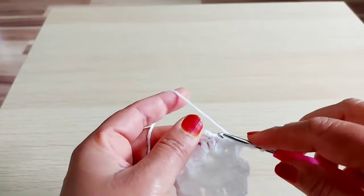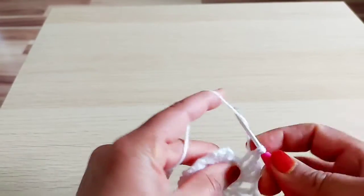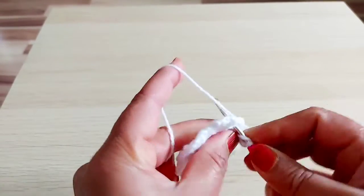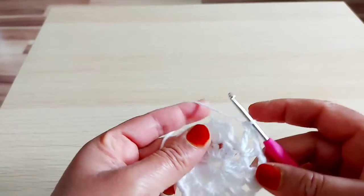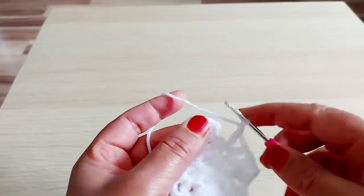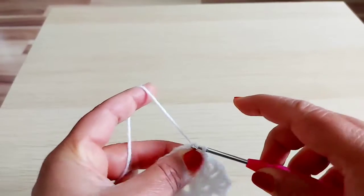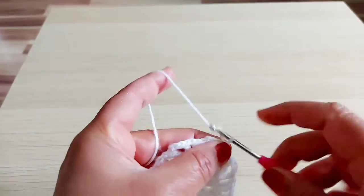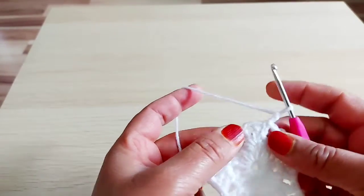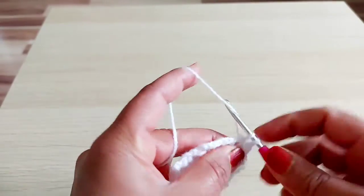chain 1, again the last one here, after 2 double crochet here, V stitch again, chain 3, same gap, double crochet, chain 1. Where is the top of this first chain 3? Slip stitch like this, chain 2, then here where I made 2 double crochet, then chain 2, I'm gonna make a single crochet there.